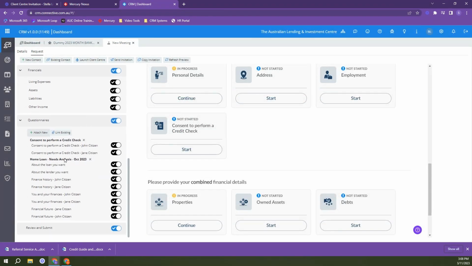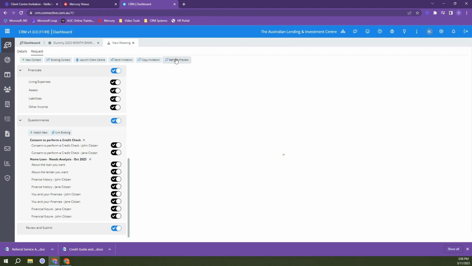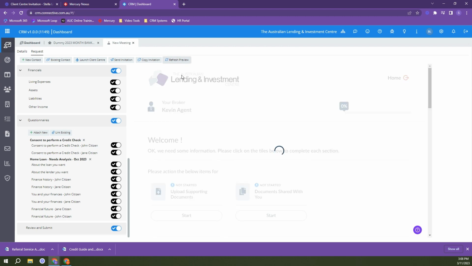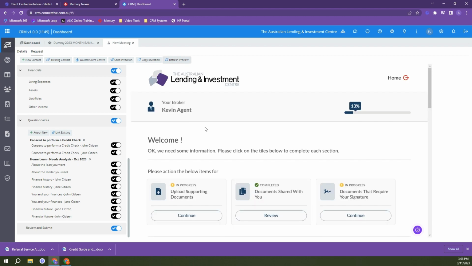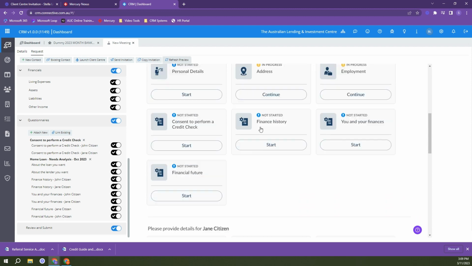Now we can see the needs analysis has been attached successfully for both applicants. We can choose to turn each item on or off depending on our needs and preference. Let's have a look at what it looks like from the client's perspective. The finance history, you and your finances, and financial future are the three tiles that's been created as a result of the attached needs analysis.